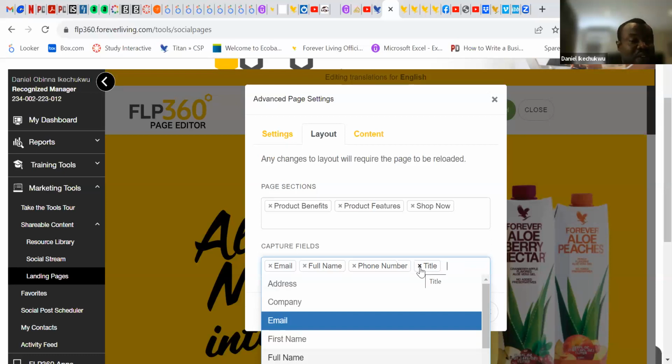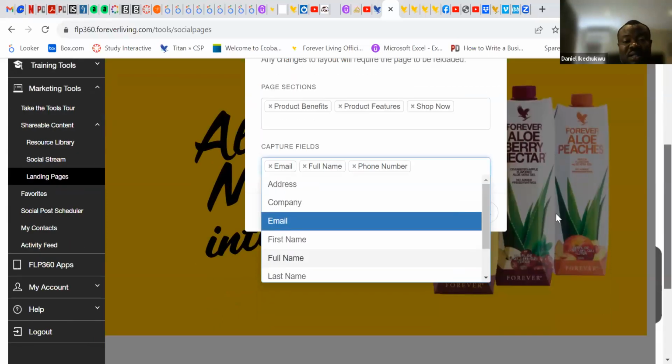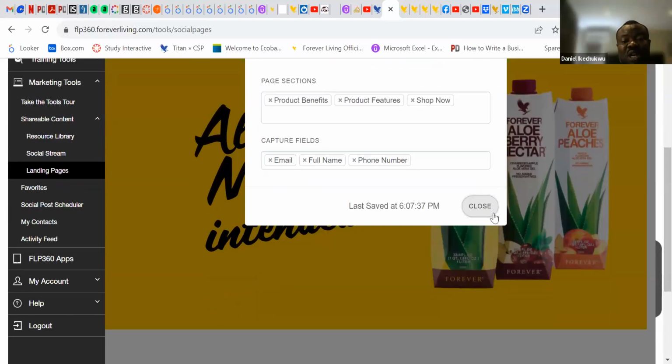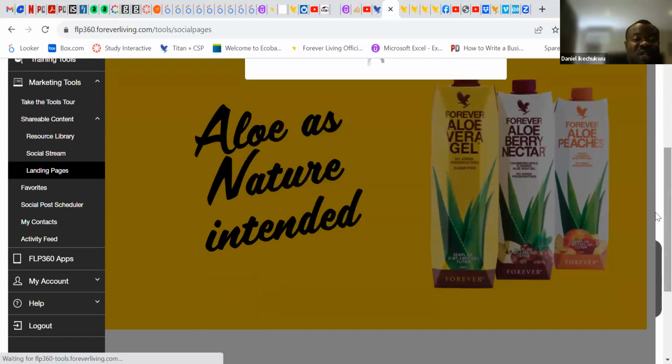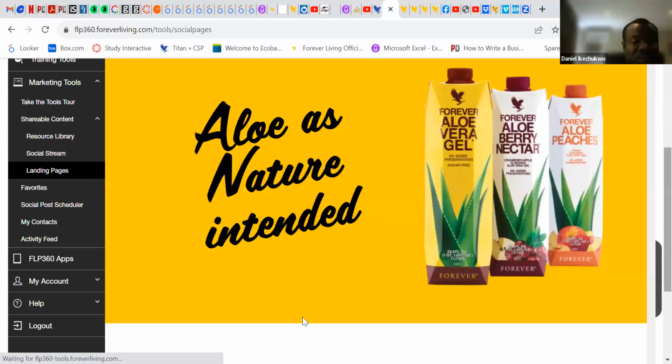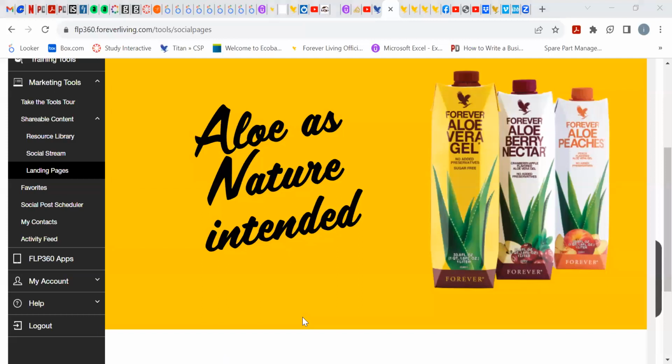But again, if you don't want that, FLP360 will also give you the opportunity to remove it, so that the contact information you want from people is the very basic information that you strongly believe will help your business. Once you have their email address, their phone number, and their full name, I think you are very, very good to go.